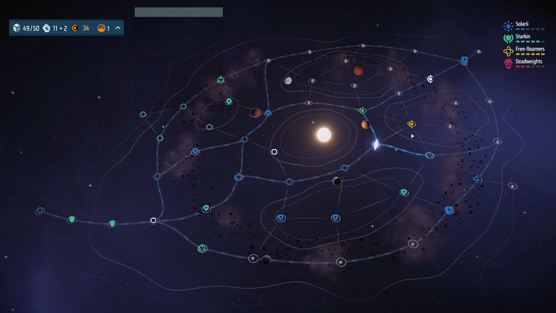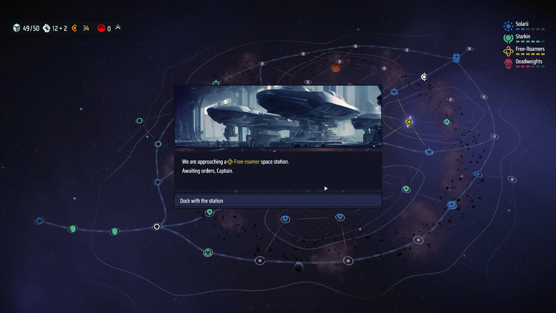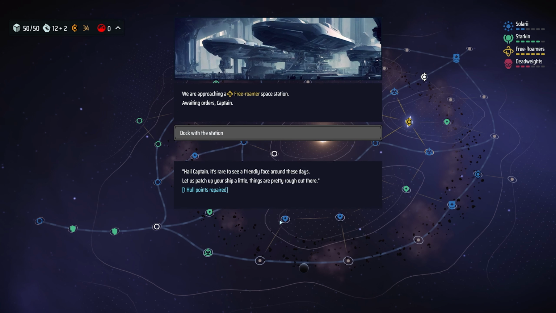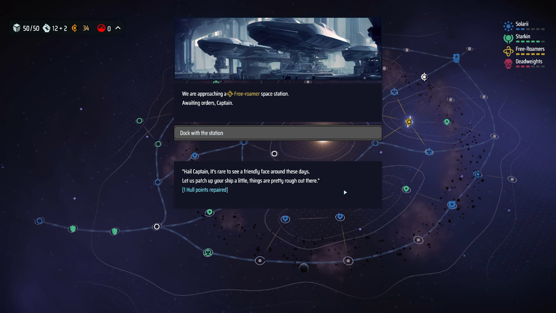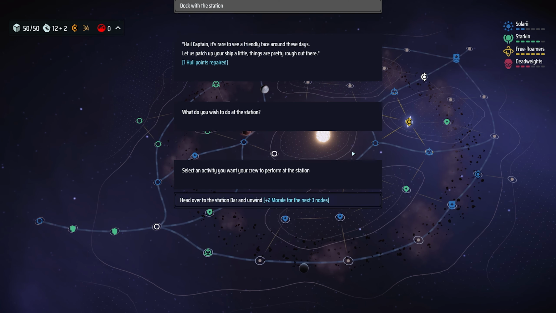We're gonna go hang out in the space station. Now we have an allied space station here. It's a pretty obvious one to go into. We can dock with the station. It's rare to see a friendly face. Let's patch up your ship a little. Nice, so they patched it for free. We can do some crew activities.